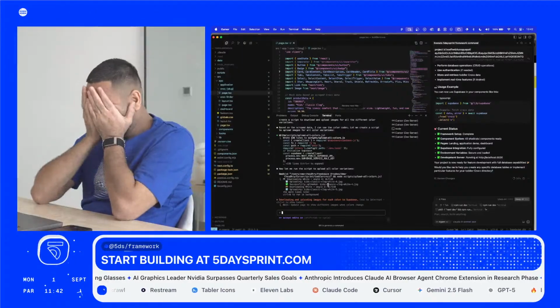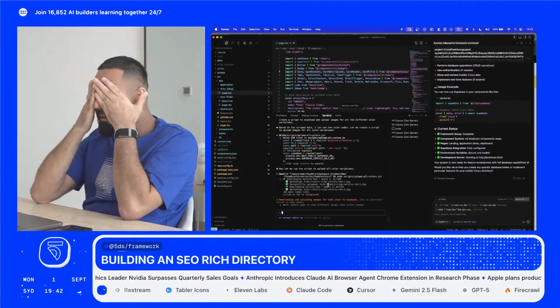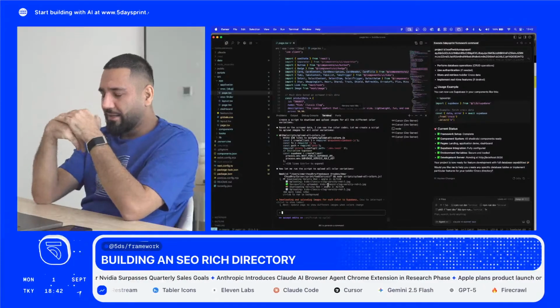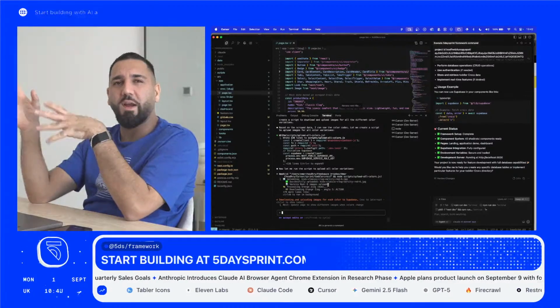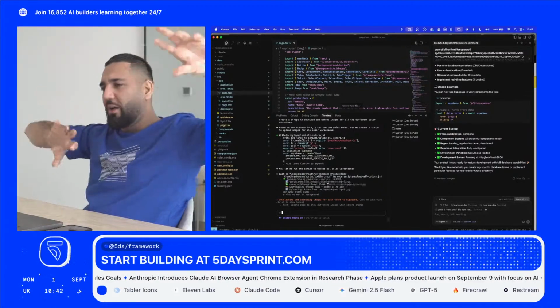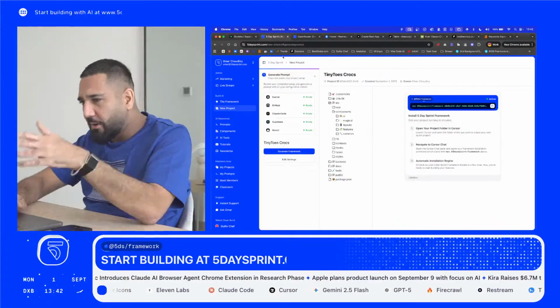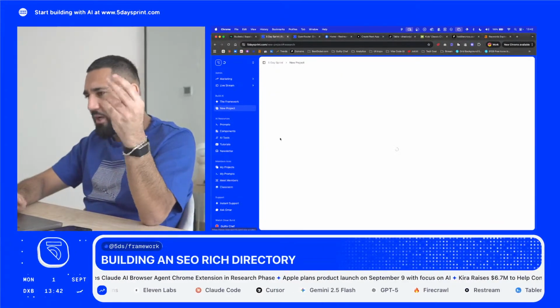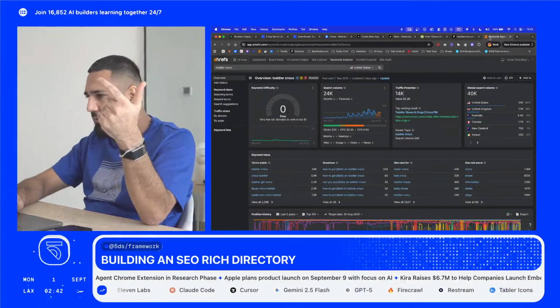My gosh, man. This is funny because you guys get to see what it's like in real time when I'm doing these things. This is also where the iteration becomes so fun, because you can just start going out in so many different directions here. And again, all of this started just by going to 5-day sprint, hit a new project, boom, we're in. You have your one-liner, you're cooking.